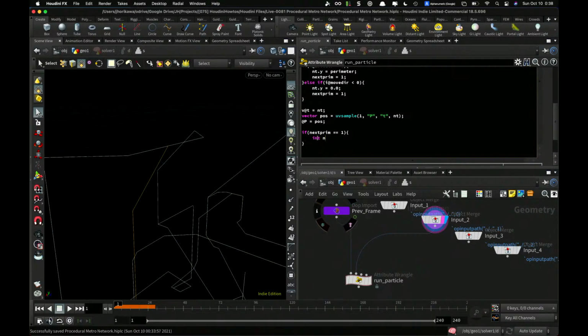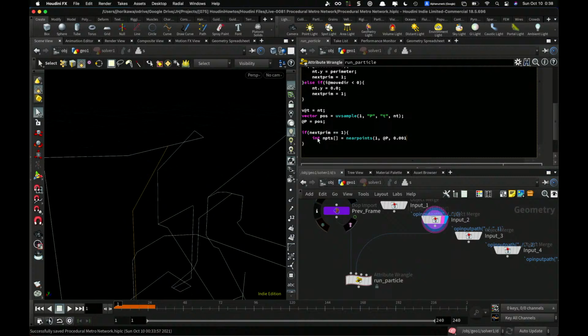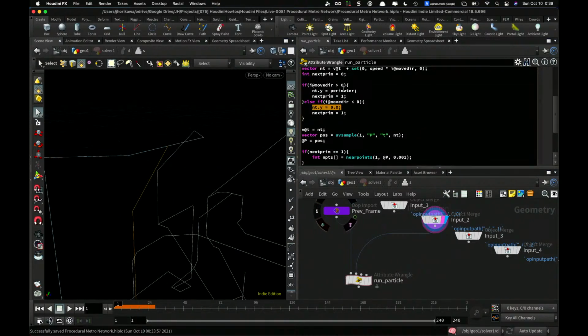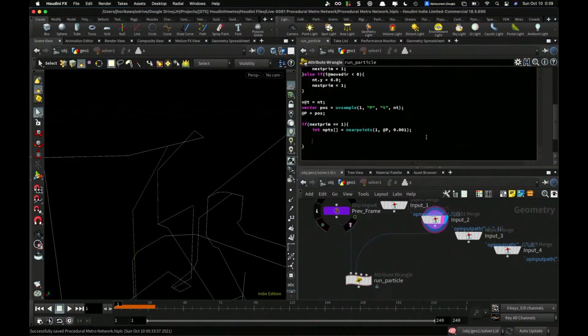To do that, I am going to use a near points function with a really small distance to check, since I made sure that the point stops at this branch when it reaches this point with these options right here.